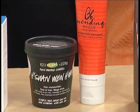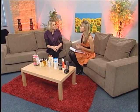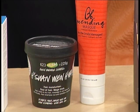It's a nice excuse to relax as well, have a bath and let the steam work, because they do say a warm bath opens the follicle, so the products are really getting to work their best. Or even a heated towel will work wonders. Just apply that over the top of your mask, even if you want to do the chores while you've got it on. A lot of mums need to keep busy, so a warm towel works brilliantly. They do say leave it on for 5 to 10 minutes, but you could actually leave it on overnight if you wanted. You could, but 10 minutes is sufficient.